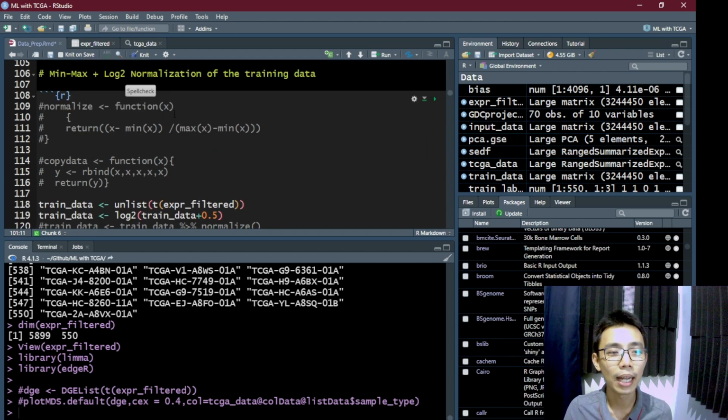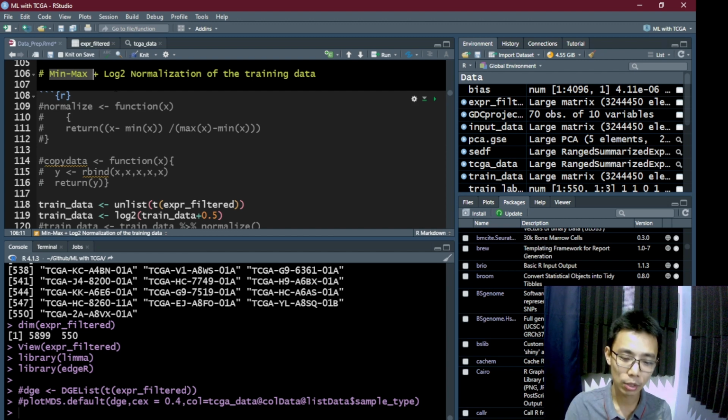Okay, so once I'm done, I'm actually going to do a min-max normalization plus log2 normalization. What min-max normalization means is the lowest count rate in my sample is going to be assigned as a 0, and the highest count rate is going to be assigned as a 1, so that everything goes between 0 and 1, which is what we call min-max normalization. I'm also going to run a log2 normalization so that the data is a little bit more normally distributed. Otherwise, gene expression is more skewed to the negative side, so it's not that great.